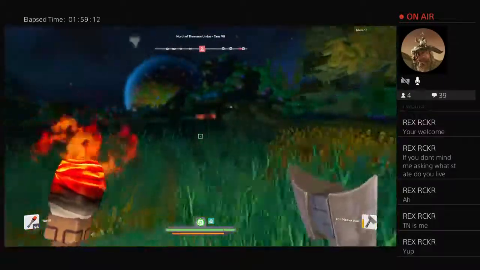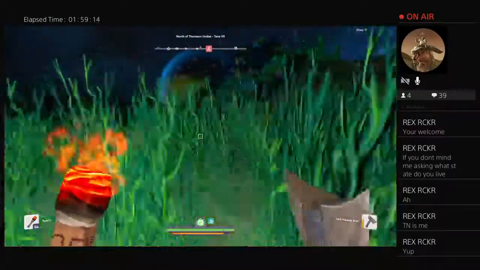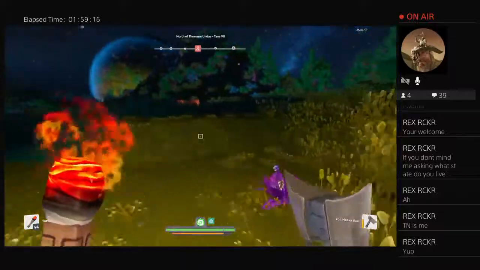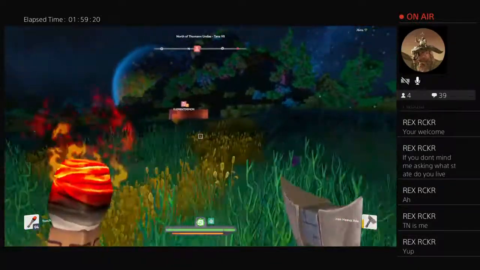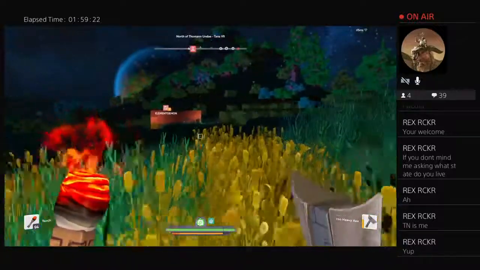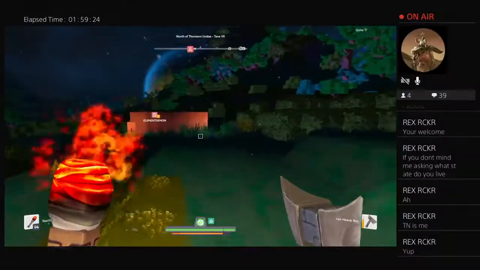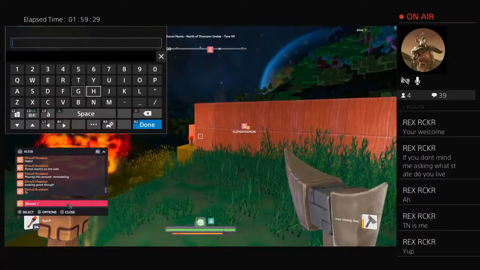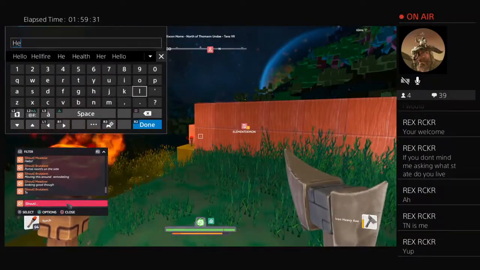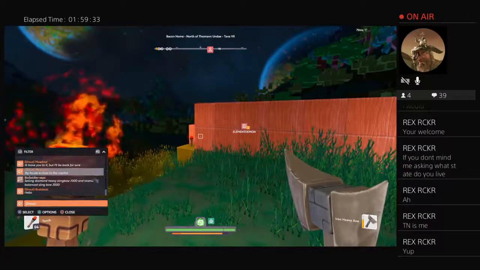Oh, look at it. Nice and open here. Holy crap, getting seasick. Jeez, man. Bump, bump, bump, bump. Oh, it's a player. I want to scare him. He's okay. Might as well say hello. Hello.